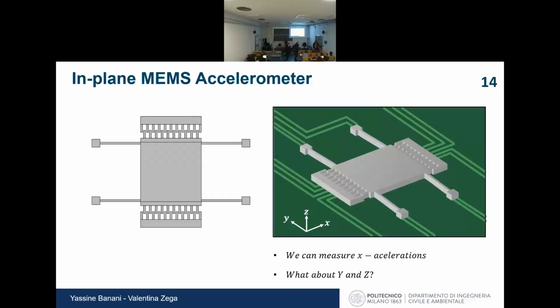So we actually need something with the central mass that moves out-of-plane, so up and down. But out-of-plane motions are difficult to detect, because comb fingers in the plane are very simple, clean, and easy, and they give a linear system, a linear reading. So we want to use this also for out-of-plane motion. How can we do this?